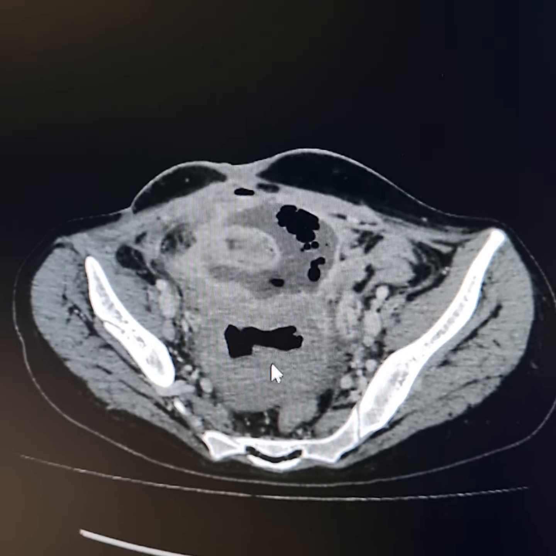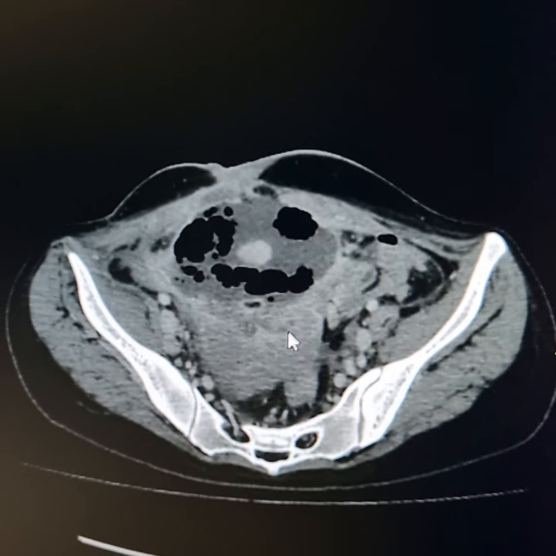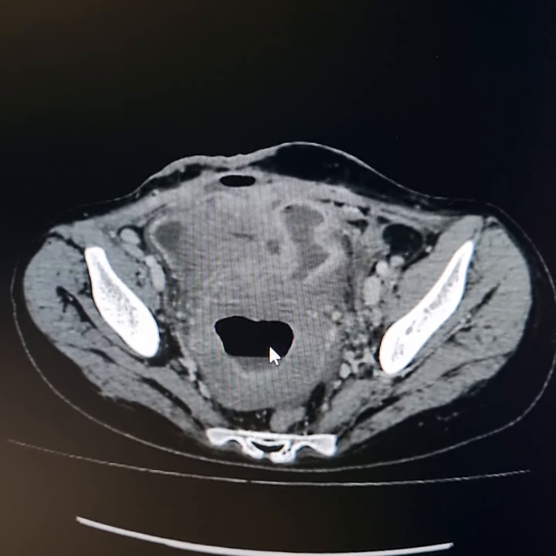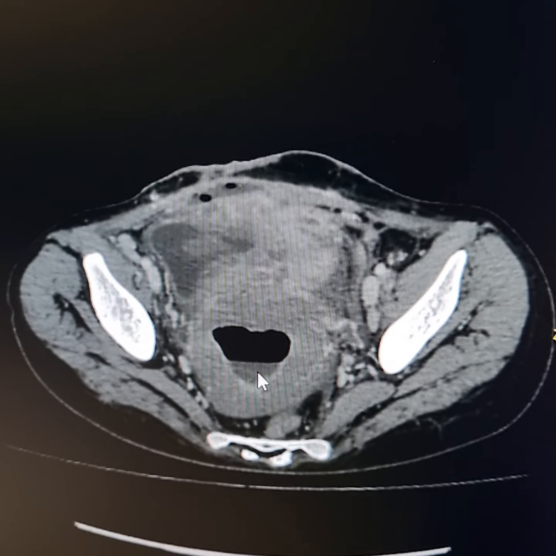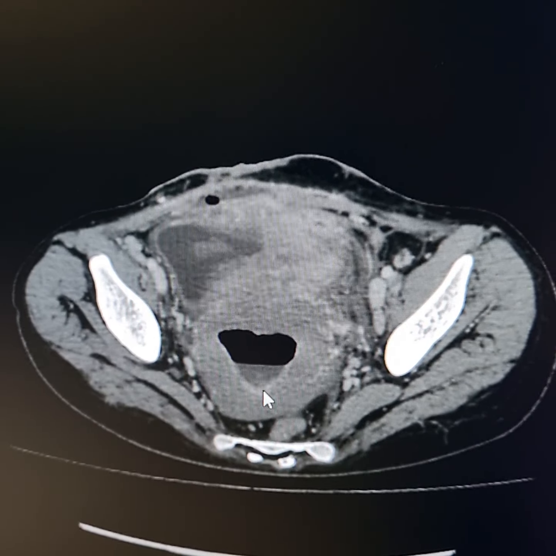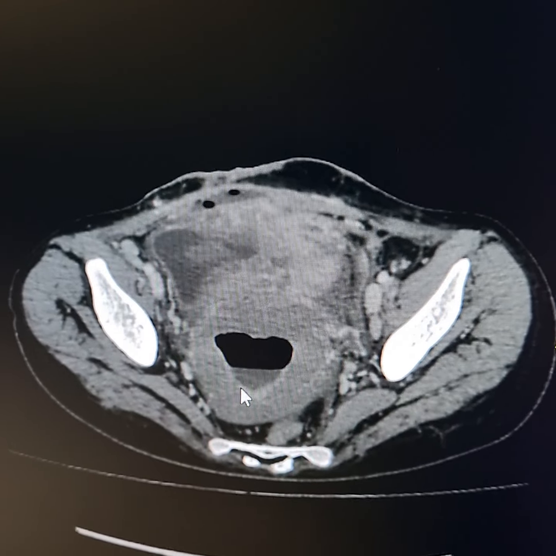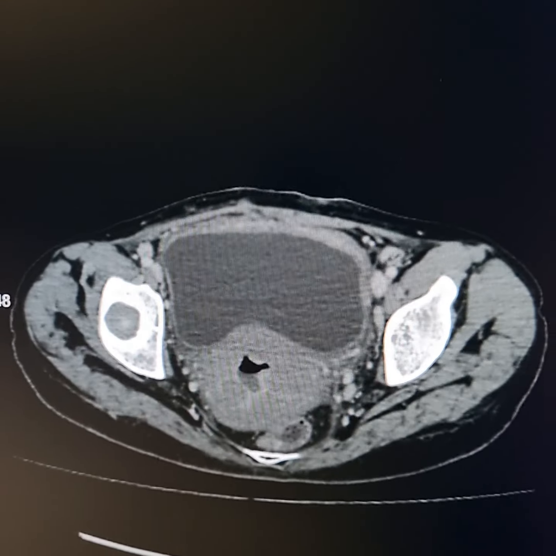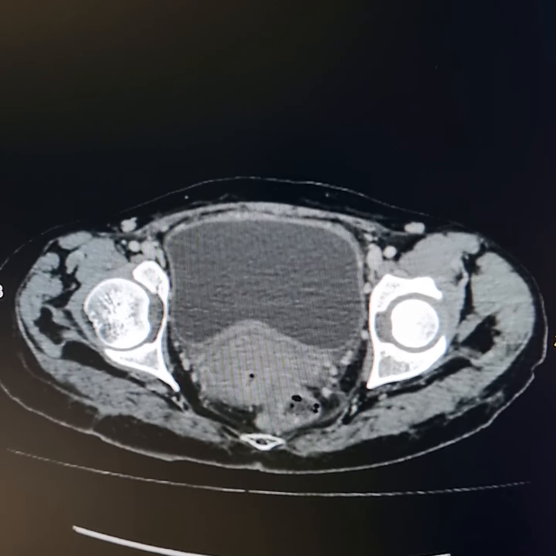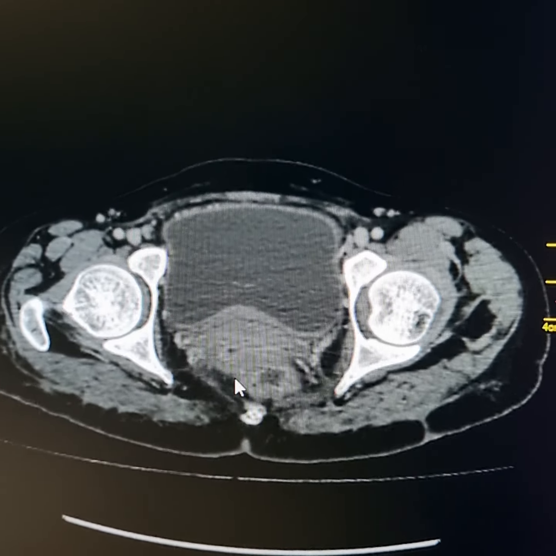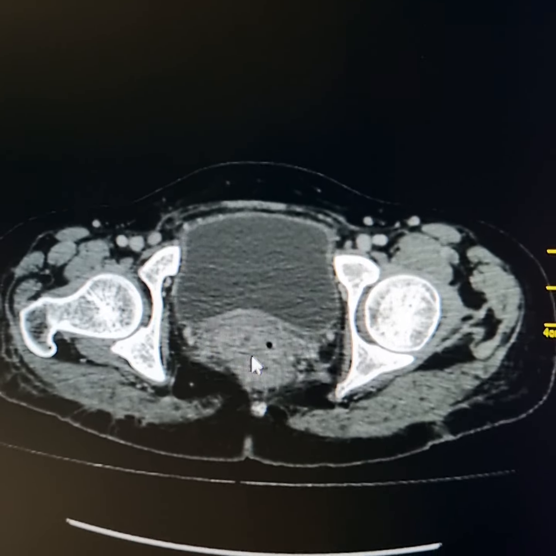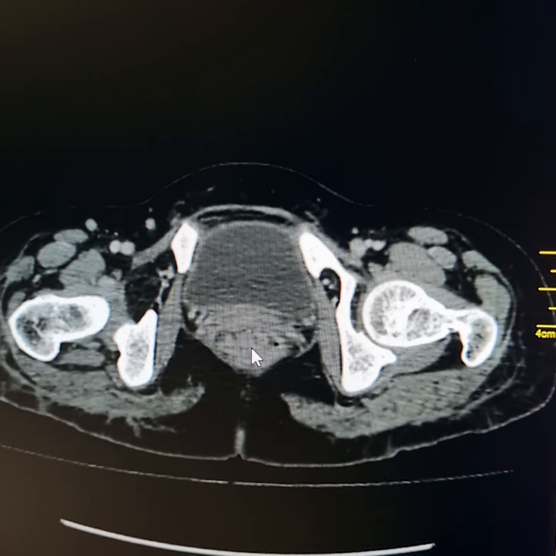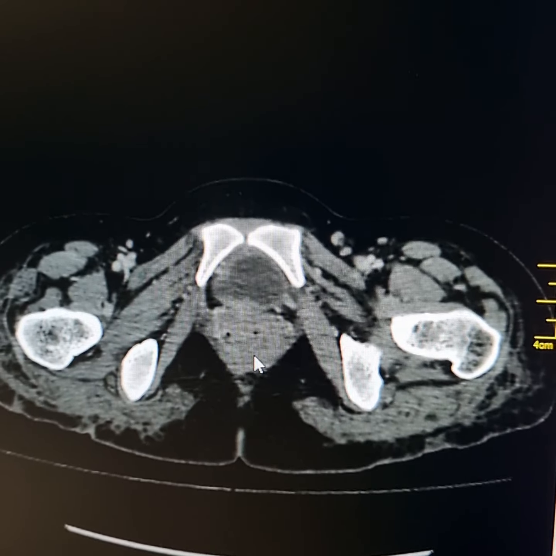Now this is the residual uterus. It has thick walls, air is present inside it, and air-fluid level is present. And please observe the enhancing endometrium suggestive of inflammation and endometritis. As I scroll it down, this is the thin streak of air inside the reconstructed vagina, this one here.